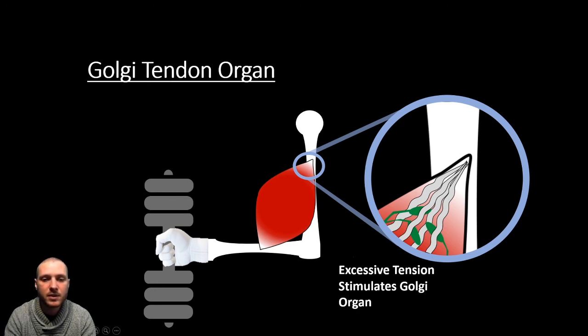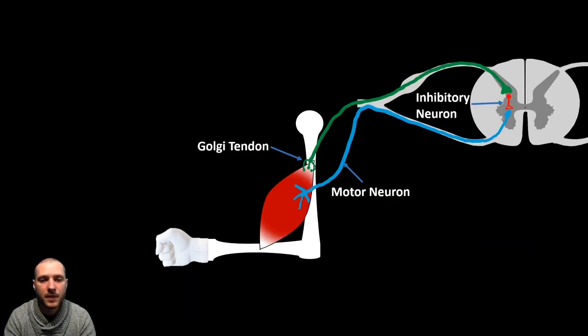So we can do the same thing as we did last time and look at the pathway. So in blue here is our motor neuron. In green, we have our Golgi tendon organ, so the information is going to be traveling this direction to the spinal cord. Motor neuron is traveling away from the spinal cord. And again, we have that inhibitory neuron. So anytime you have an inhibitory neuron, you know we're trying to tell another neuron to be quiet. In this case, because there's too much tension, we want to tell this motor neuron to settle down and stop firing.